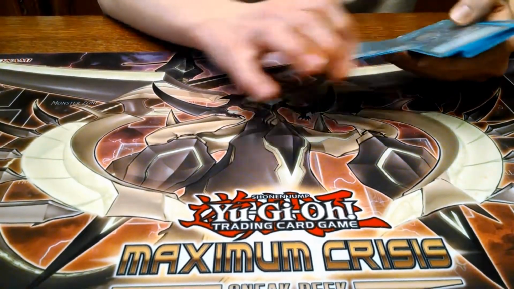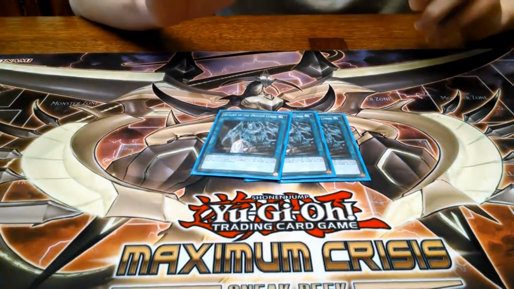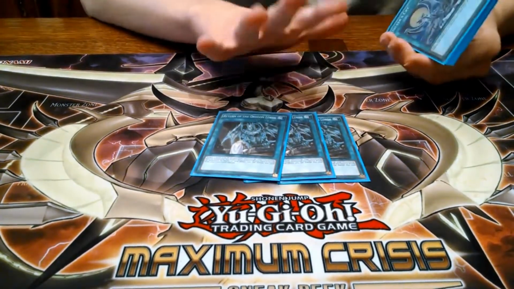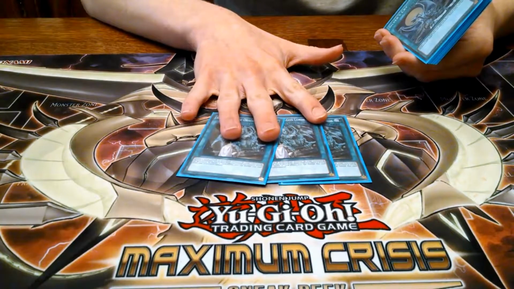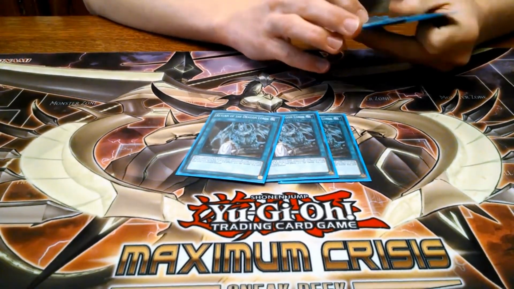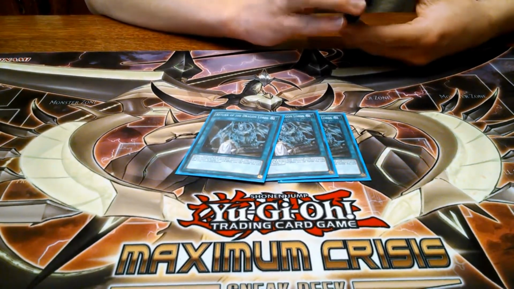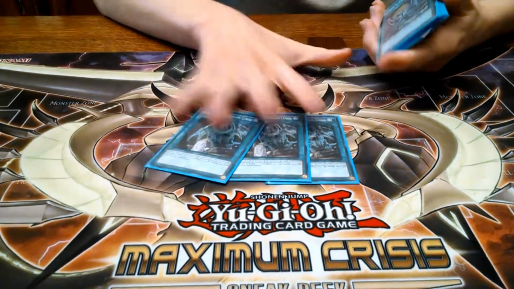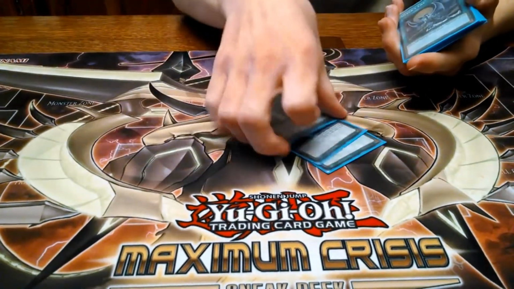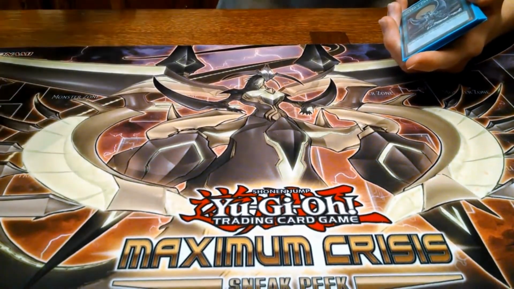And then, of course, you gotta run the 3 Returns. This is just the Monster Reborn for Blue Eyes, basically, almost. For Red Eyes, if you're going main Red Eyes, you probably want to run 3, but if you're going something else, you want to run 2. But Blue Eyes, you gotta run 3. This card, too good. My favorite card, probably, in the deck.